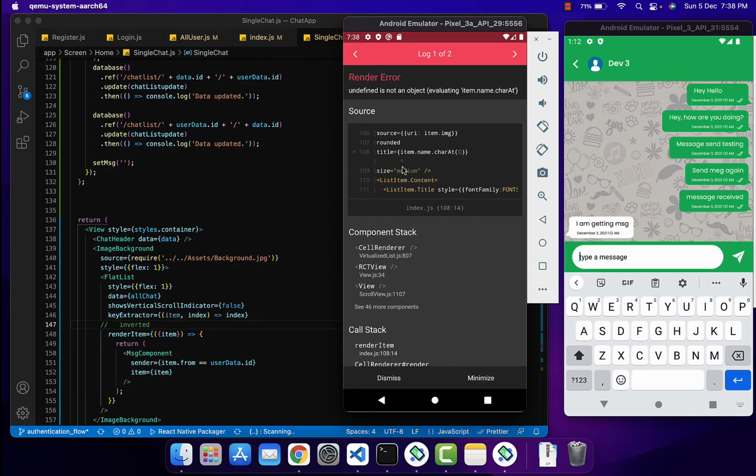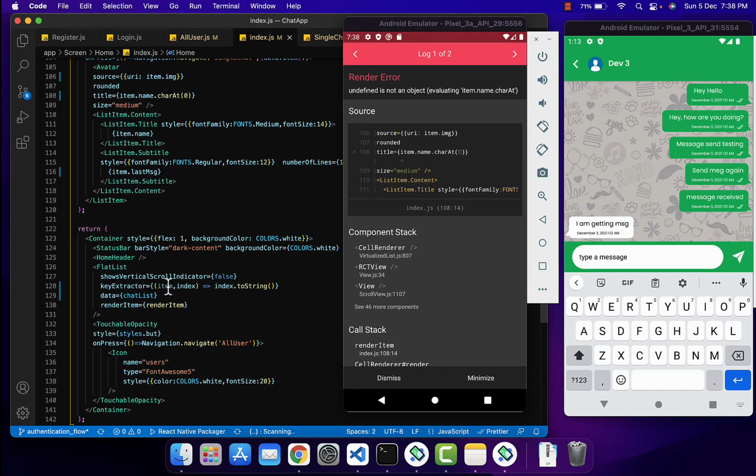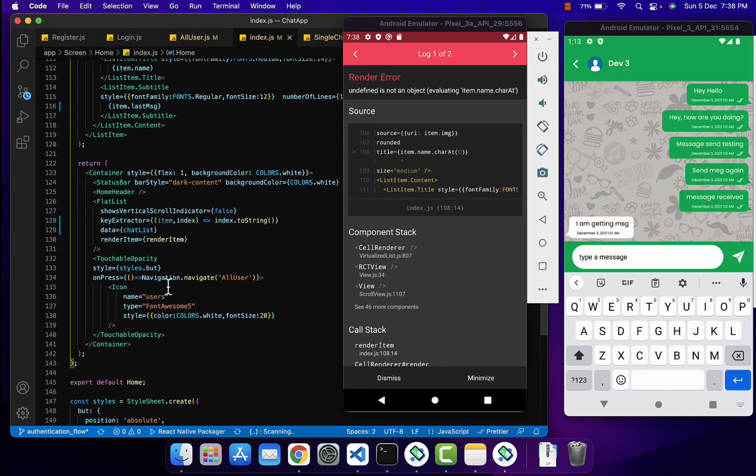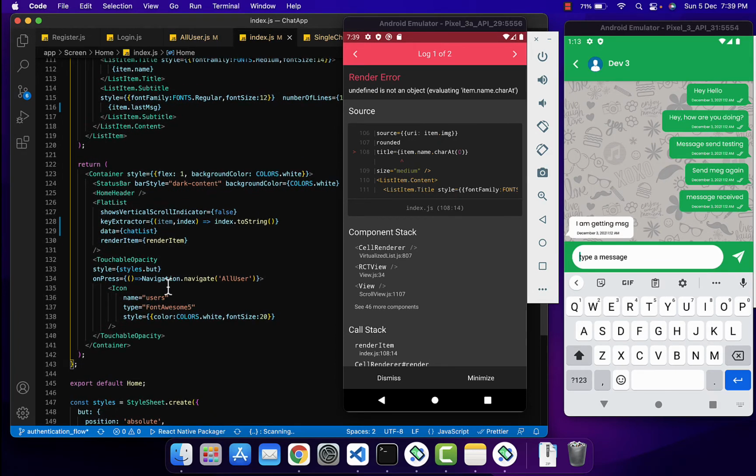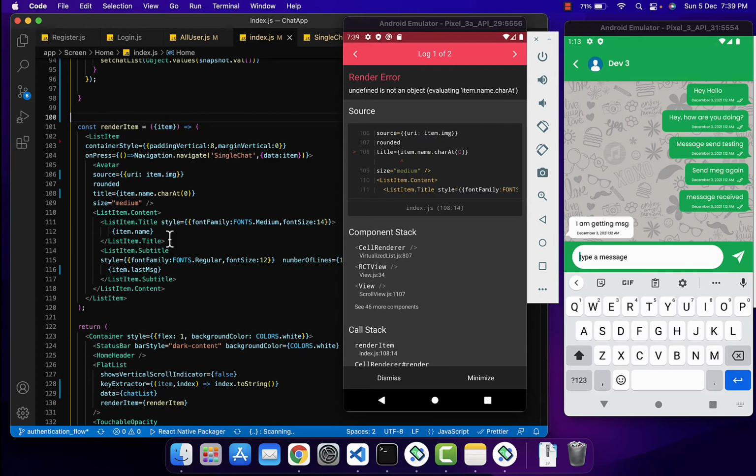okay, so we are getting an error from this particular thing in the index.js, 108. Let me check what is the error in index.js. Okay, so let me comment out from now.